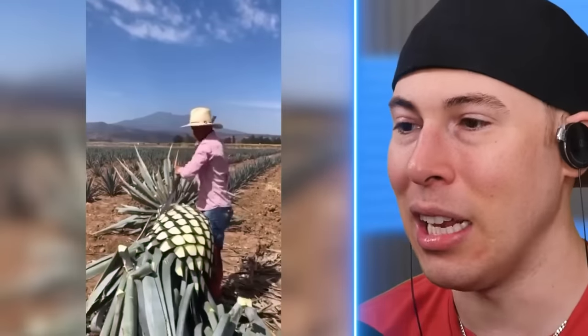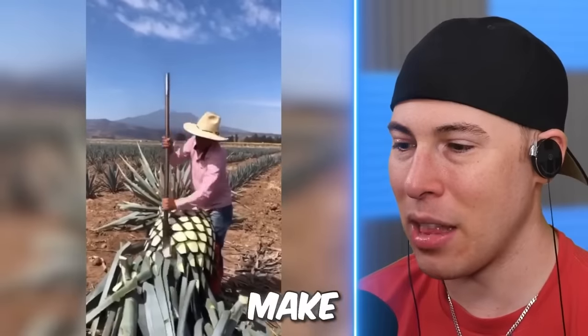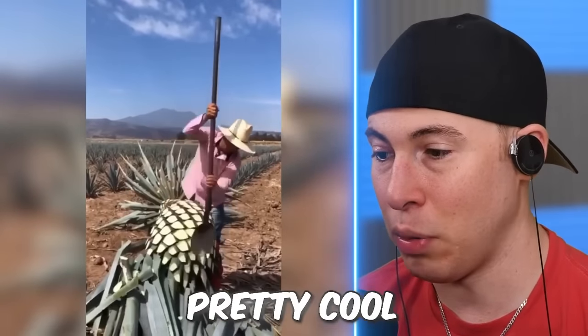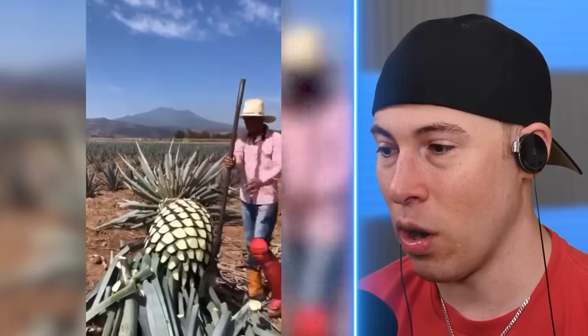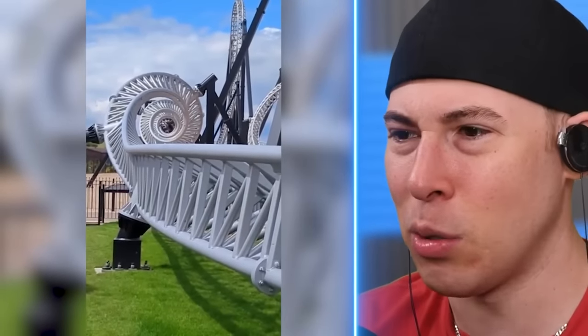Okay, this is how you make tequila. These are called agave plants, and that is how they make the drink tequila, which is pretty cool. Honestly, it's a lot of work, as you guys can see. Did you guys notice the shin guards he was wearing?